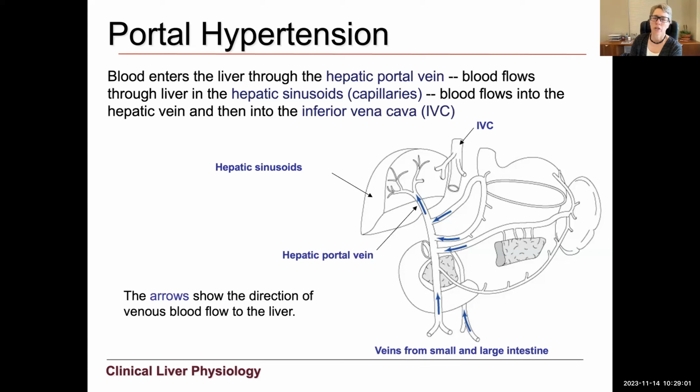So, this picture here just gives you a little bit more detail. It's more in the text than anything else. It's showing you that the blood is now entering the liver through the hepatic portal vein. There are these capillaries called hepatic sinusoids where the exchange occurs, where glucose goes, maybe into the hepatocytes and gets converted into glycogen. And then the leftover blood, the blood that's circulating through the liver, comes out the other side into the superior vena cava. Okay, so it kind of shows you that direction of blood flow.